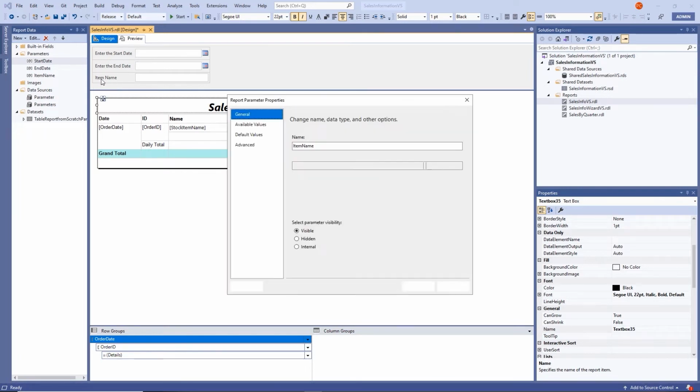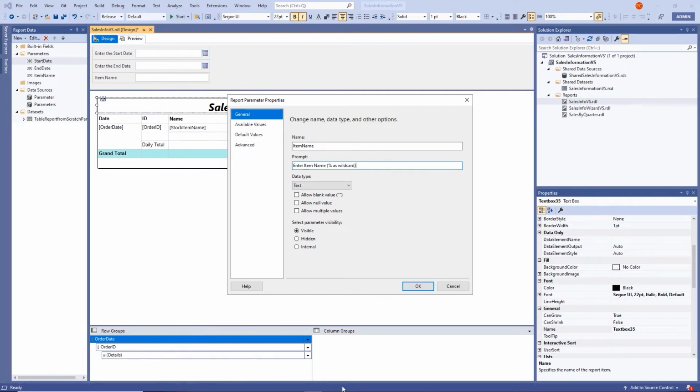And now we're going to double click item name. And for the prompt, we're going to put in enter item name. And then at the end of that line, in parentheses, we're going to type the % symbol as wildcard and close the parentheses. So this is saying to the end user, you can enter a partial item name by using the % sign.